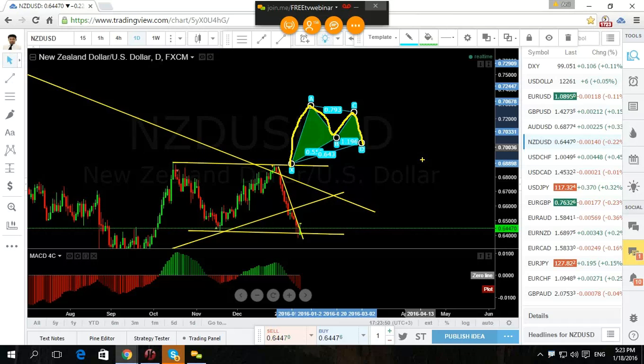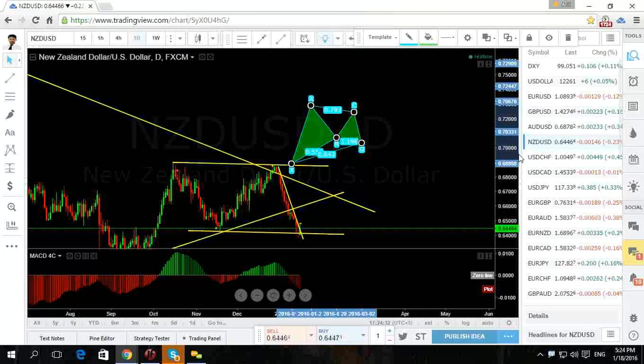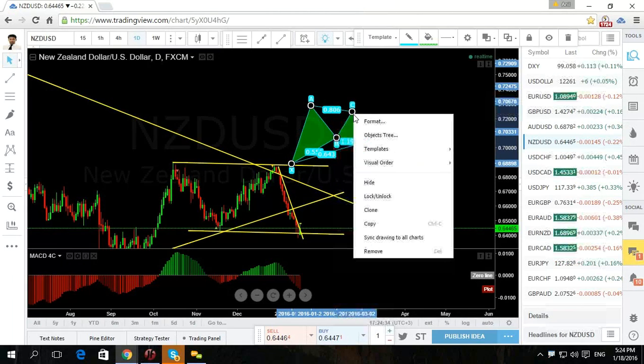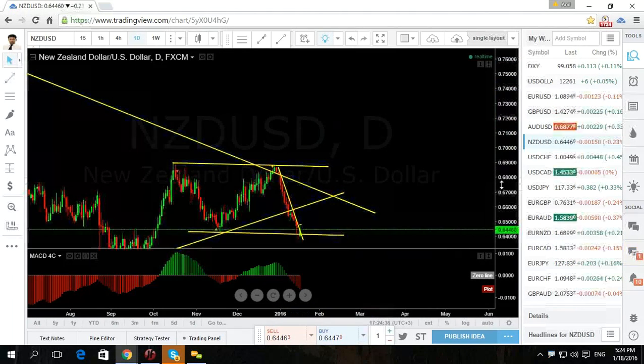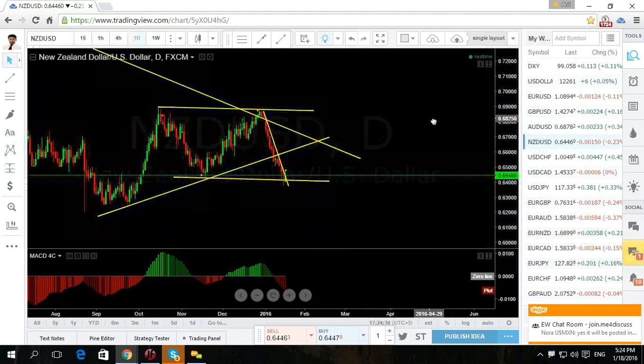Now, most people use them wrong, by the way, so we're not even going to go into that. But this is the very simple concept of understanding corrective structures. Corrective structures could be 5 waves, they could be 3 waves, they could be much more complex than that. And I've actually showed you guys a lot of times. If you look at our webinar, you will see the Punkat where I show you that your Gartley would not even come close. And the concept is that you will draw it here.